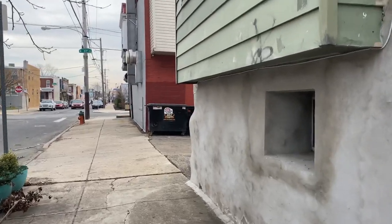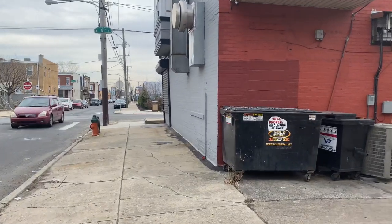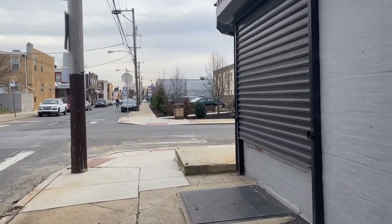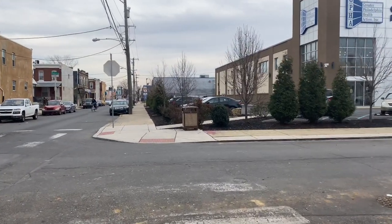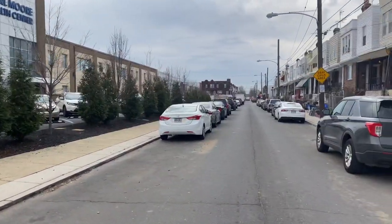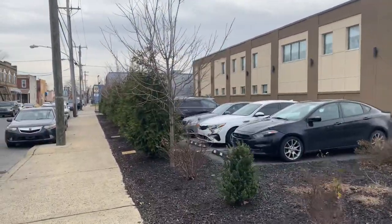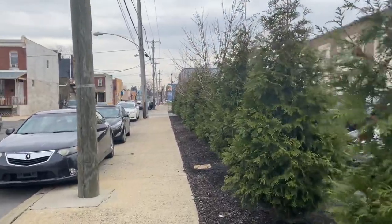It has some old heads across the street talking about back in the day in New York. I overheard a little bit of their conversation. All right, we're passing the 1400 block of 31st Street. I can walk up and down these blocks, but I think it's a little bit easier to show you guys what the block looks like from the long perspective. I'm able to cover more. That's why I usually like doing the driving tours, because I'm able to cover more square footage in a little amount of time.